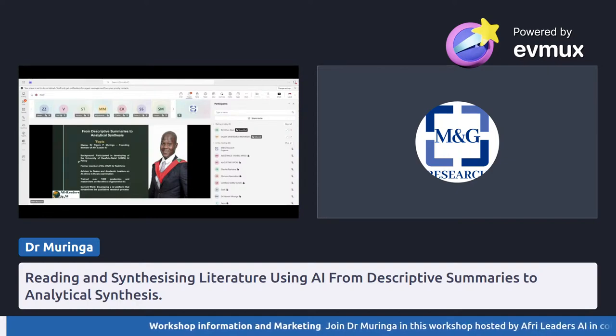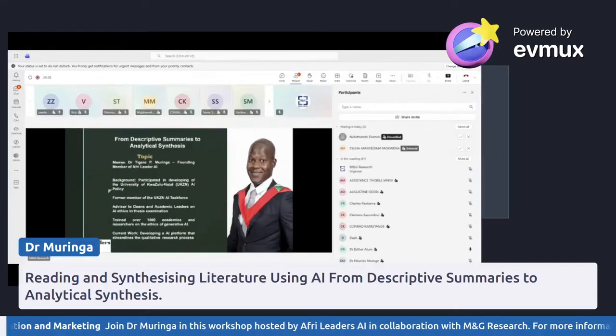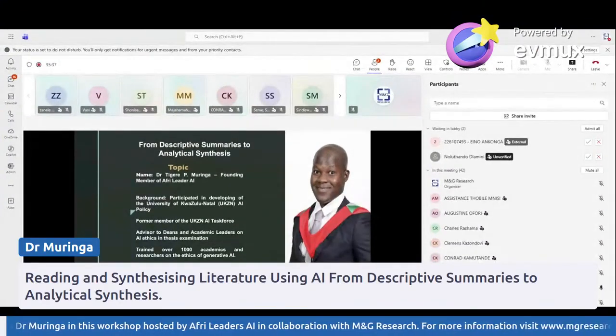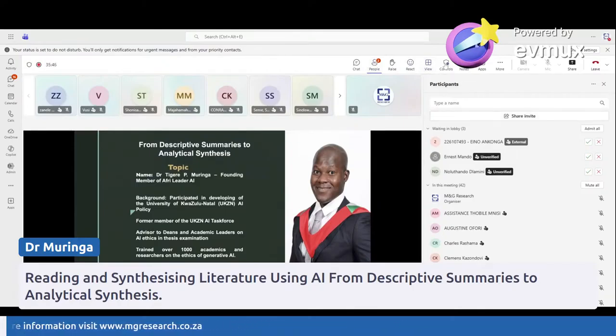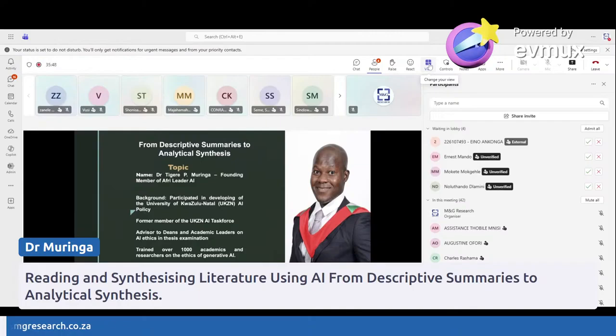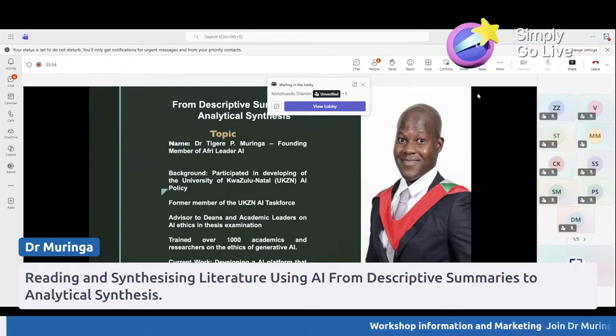Do some smart searches using the combination of ChatGPT and Google Scholar, right? Yeah, so we continue on that trajectory where we are developing our proposal or our thesis on a weekly basis. So today, our focus is on moving from descriptive summaries to analytical literature review. That's what we focus on today.